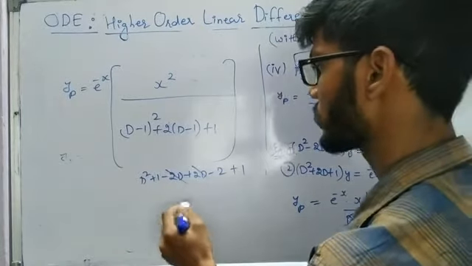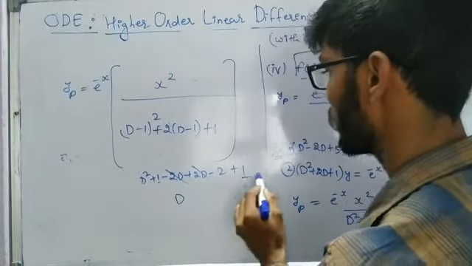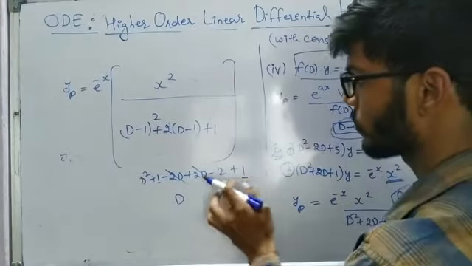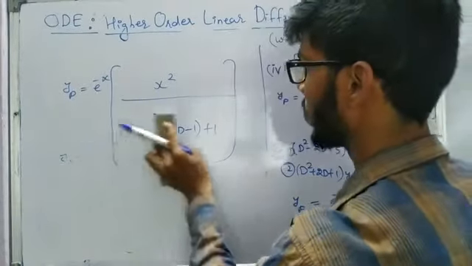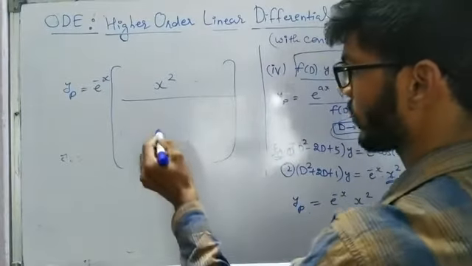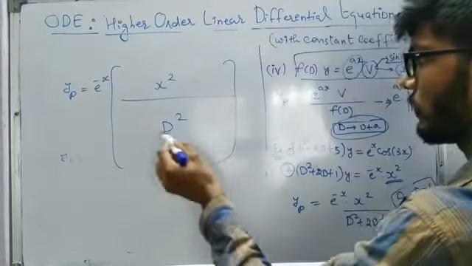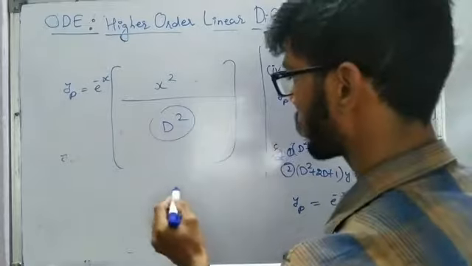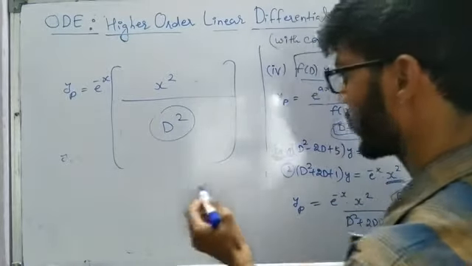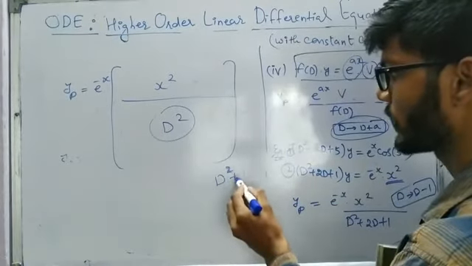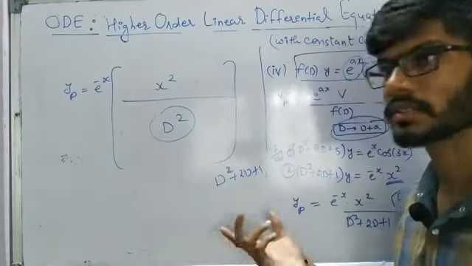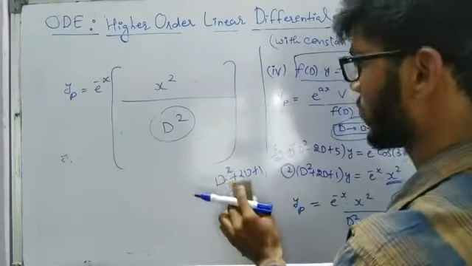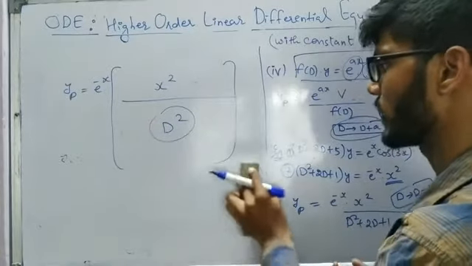So minus 2d gets cancelled. So this will be d square plus 1 is 2 minus 2. So we are going to have only d square. By simplifying this, you are going to get d square, and this is now f of d. So what you have to do? If it is like another polynomial, like d square plus 2d plus 1, you have to do the f of d inverse, apply binomial expansion, and then you will have to solve. But in this case, this is a little simpler one.